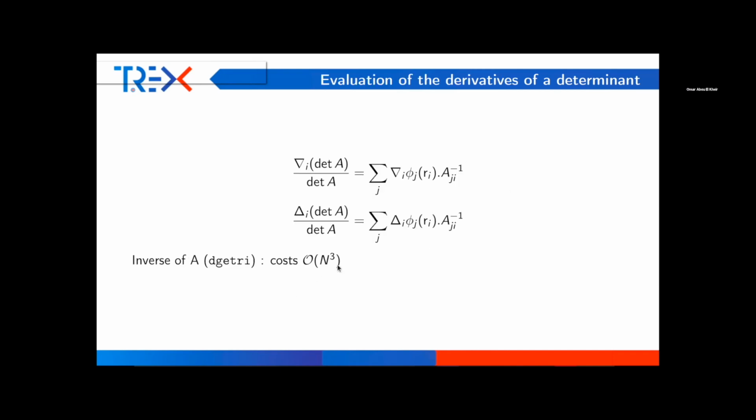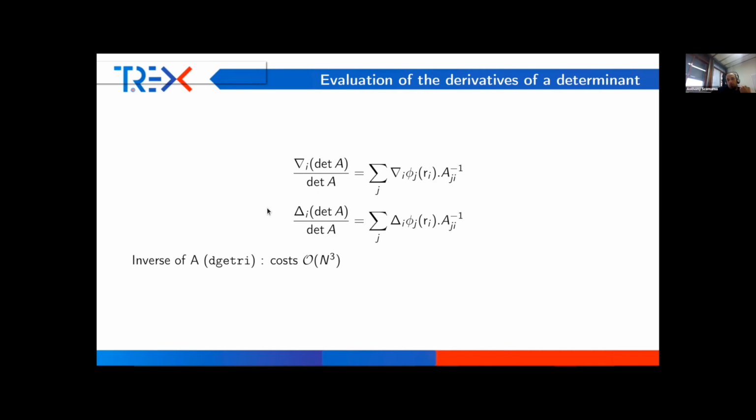Now, I said you needed to compute the derivative of the wave function. You need the gradient of the wave function with respect to the electron coordinates. This is needed for the DMC algorithm for the calculation of the drift, and also for the VMC if you do drift diffusion. And you need also the Laplacian, because you want to compute the kinetic energy.